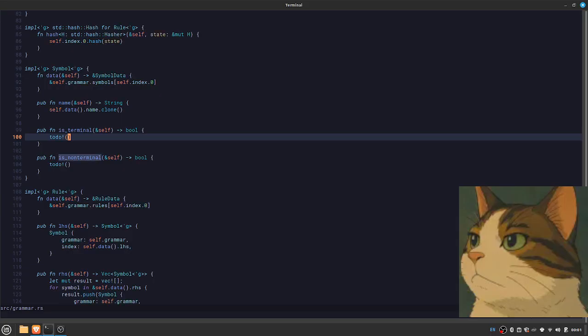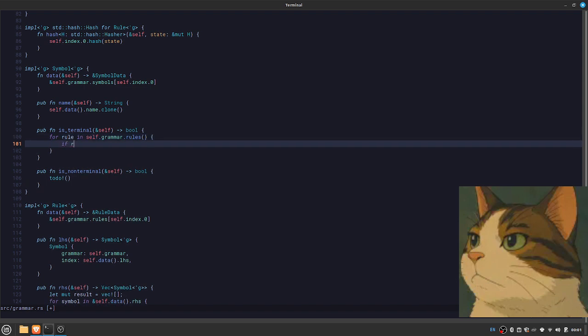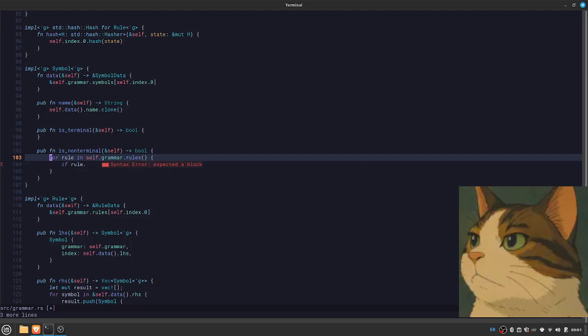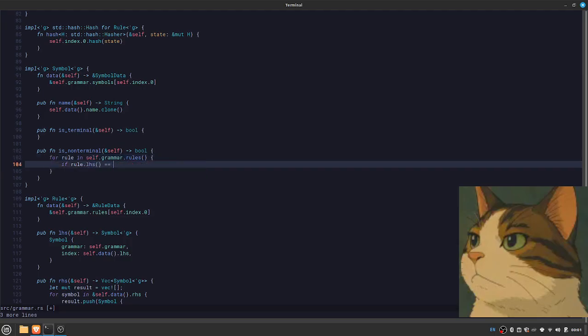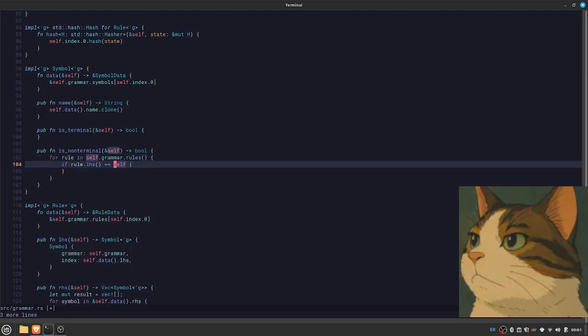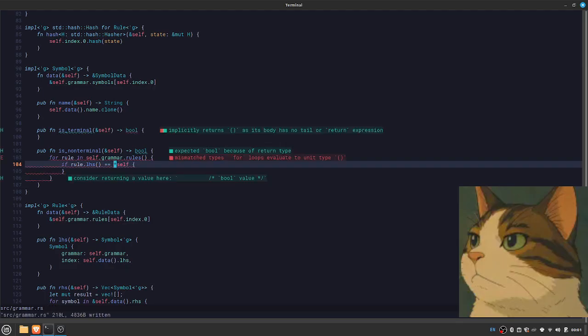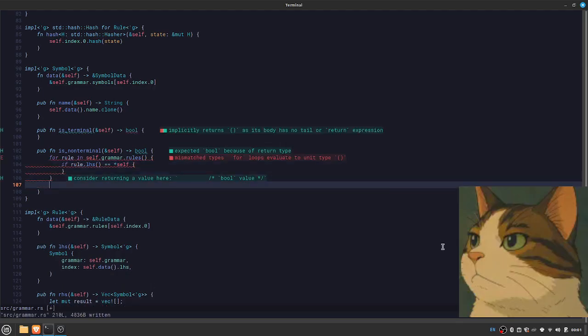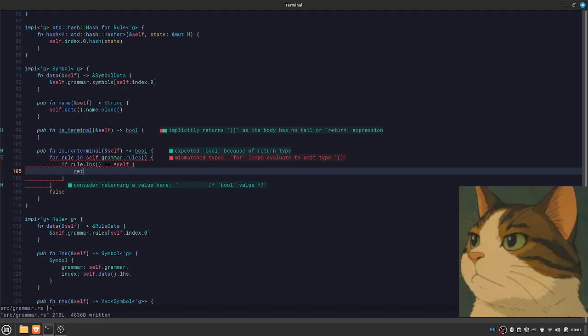So for the symbols, how do you know if something is a terminal or a non-terminal? It is effectively, is there a rule that has it as its left-hand side? So we can do for rule in self.grammar.rules, if rule.left-hand side equals self, and we can pass it like so, return true.